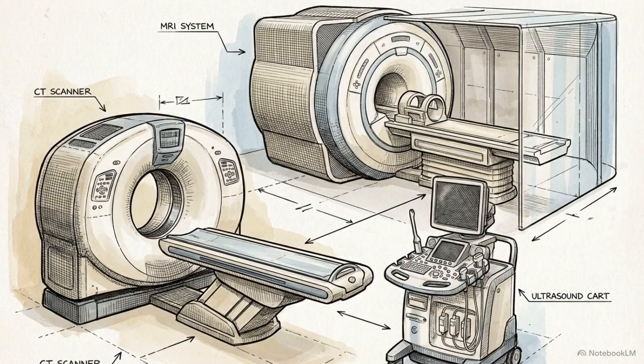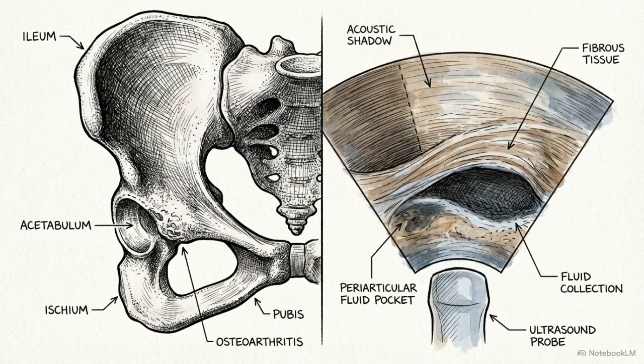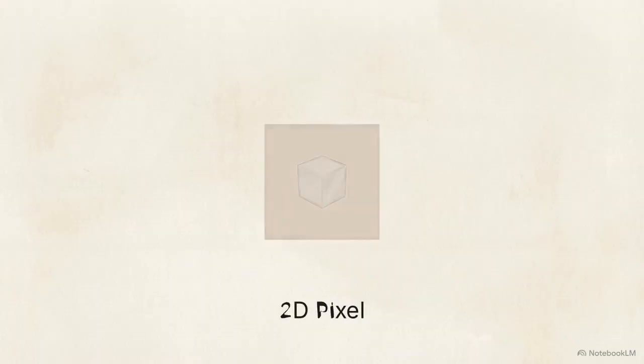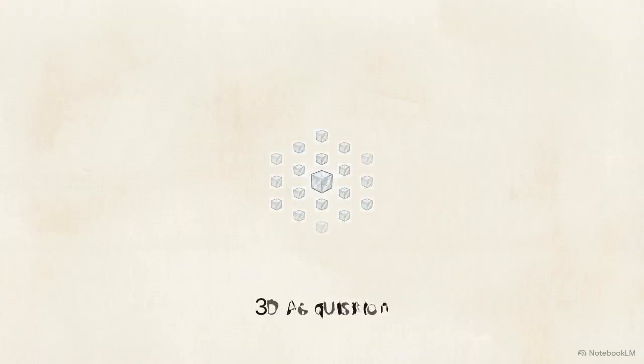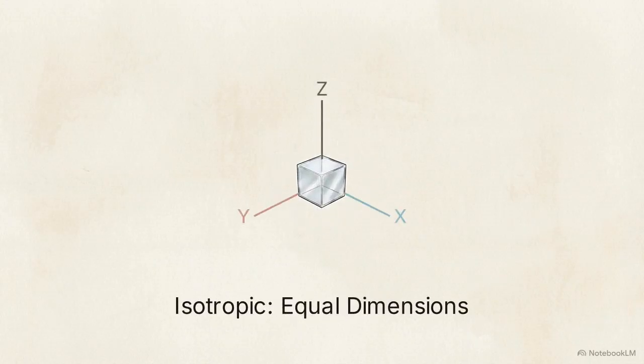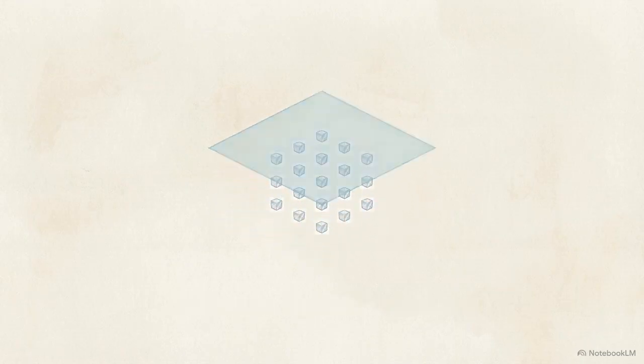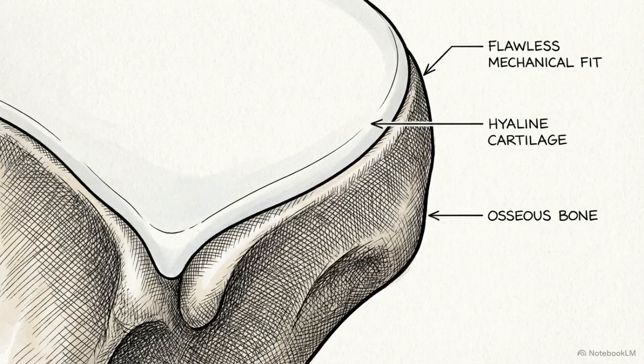Before reaching the MRI stage, computed tomography and ultrasound serve as precursors. CT screens for osseous dysmorphisms, while ultrasound identifies tendon disease and periarticular fluid. Modern MRI protocols use three-dimensional acquisitions with isotropic voxels. Isotropic voxels are 3D pixels with the exact same dimensions in the X, Y, and Z planes, enabling accurate image reconstruction in any direction without losing resolution. This optimizes the depiction of cartilage and the labrum.